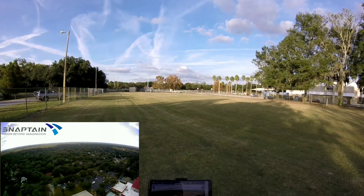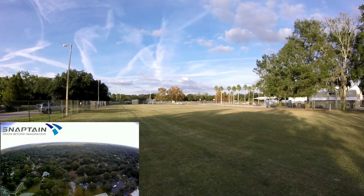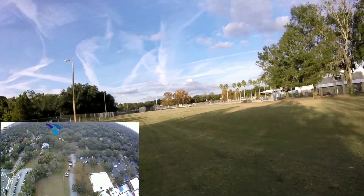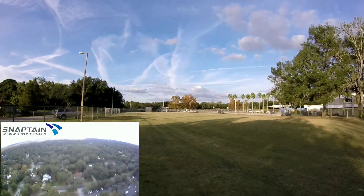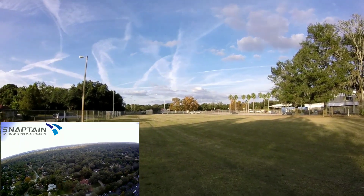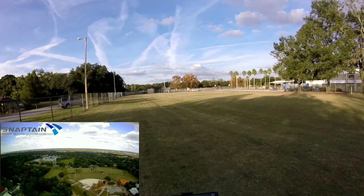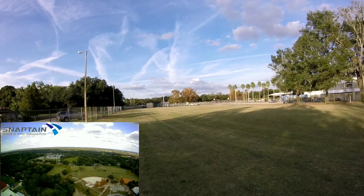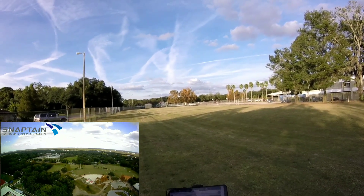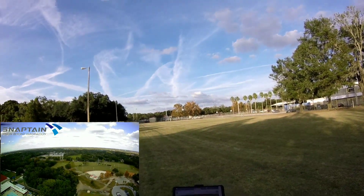And now we're dropping signal. I'm still going to send it — I don't care, I have line of sight. All telemetry stopped too, but I still have control over the bird and can easily see it. So let's go until I have a hard time seeing it, then I'll push return to home. We're just going to disappear off into the distance. I can still see it easily going up and I'm pushing away. Okay — we're very far away now. I'm going to hit return to home, let's see how it does.